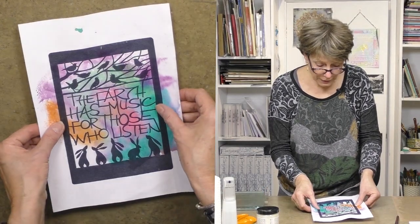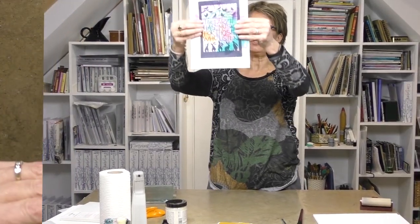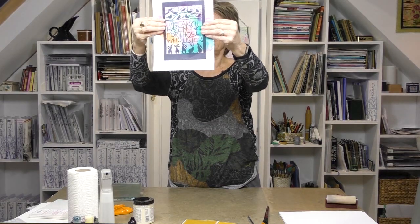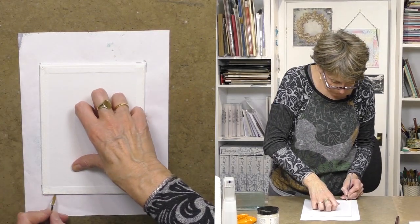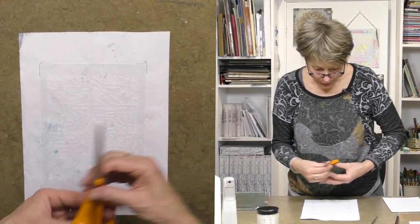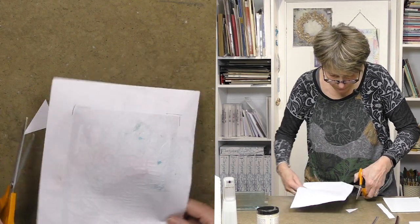Let me show you how easy it is to take a piece of copy paper and turn it into something very lovely. First, make sure it's in the right place — this is an A5 stencil so I know it's going to fit. I'll turn it over and hold it to a light source so I can see exactly where it is, then make some registration marks on the back so I know when I lay it down it's in the right place. I'll make the registration marks in the corners, and I'll probably trim it back a little bit with scissors and take the corners off to help with the wrap-around.